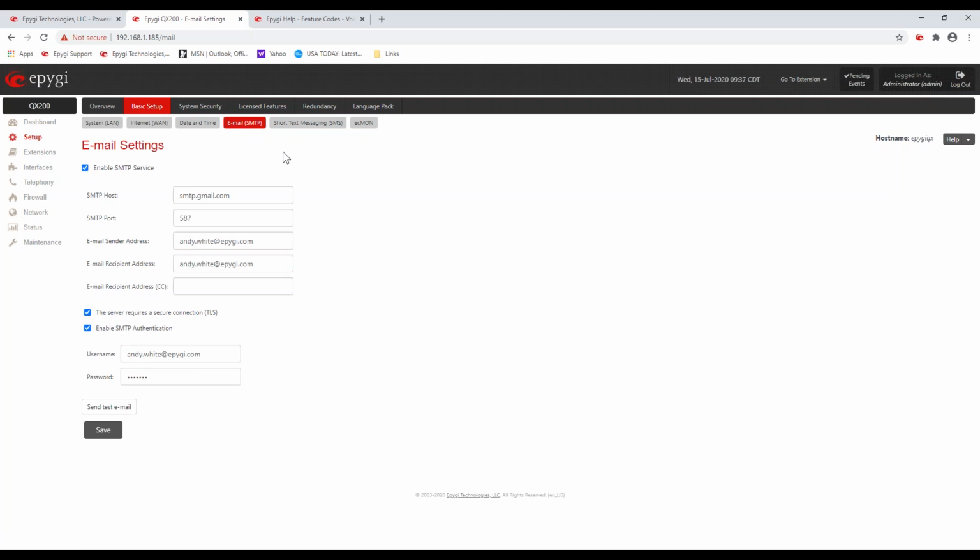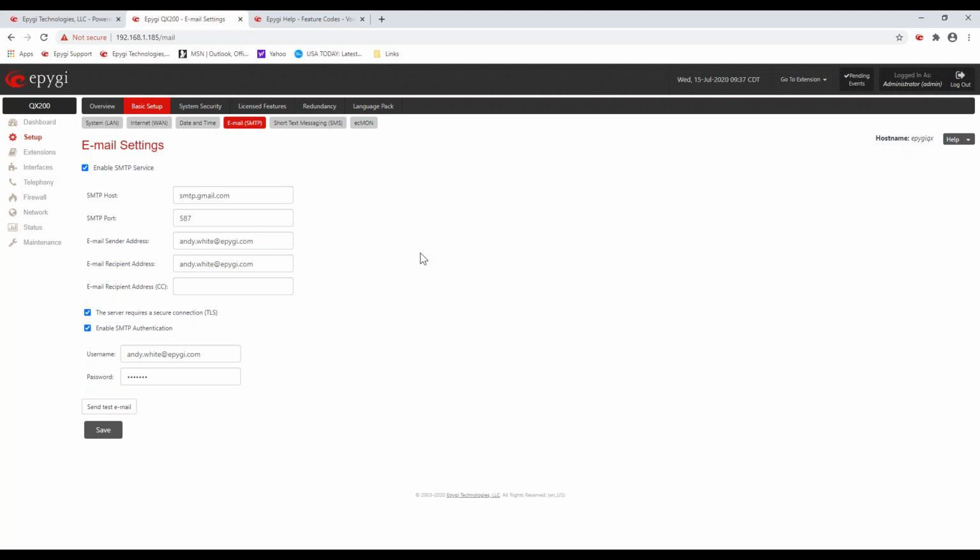These are your email settings. One of the functions of the system is that it is capable of sending email. One of the most common uses of that is voicemail to email. Before the system can send an email, it would first need to have an email account, just like you and I need an email account before we can send an email.